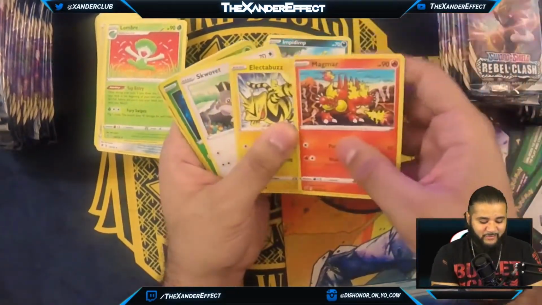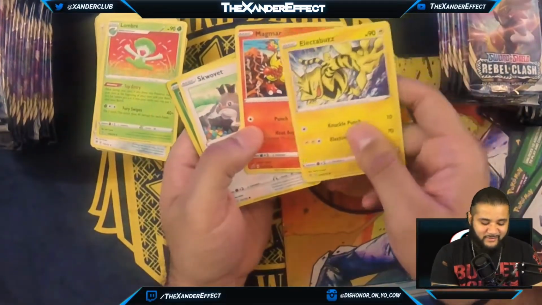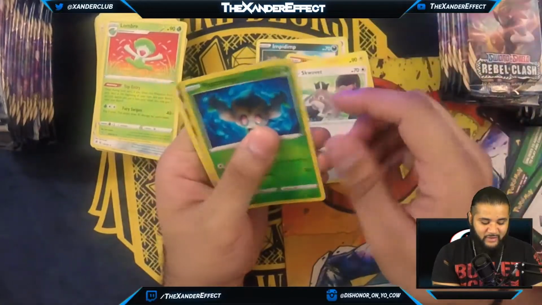I don't know why. Yeah, boom, look at this family. Look how friendly they are. God. Squavit, holographic.